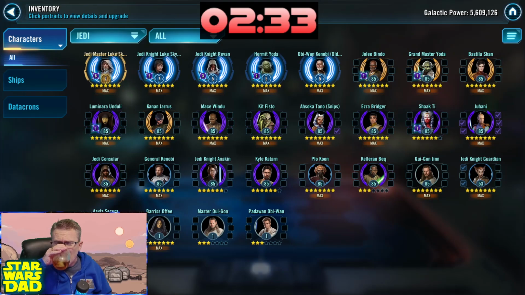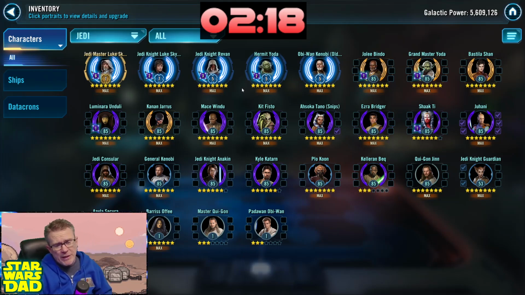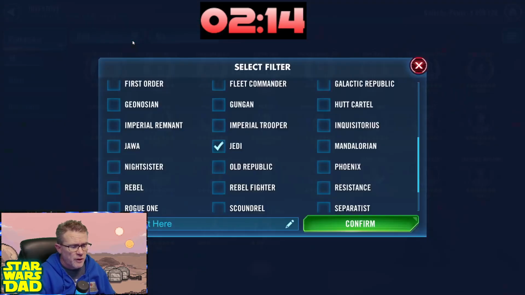Jedi Knight Luke is Relic 7. Jedi Knight Luke or Jedi Master Luke, Jedi Knight Luke. Revan is 5. Hermit Yoda is 5. And so you just got the team up for this and no other Jedi. A little sparse. You're probably getting through Assault Battle Tier 3, though. The Ground War Assault Battle. Gear 12 Yoda can get that done.